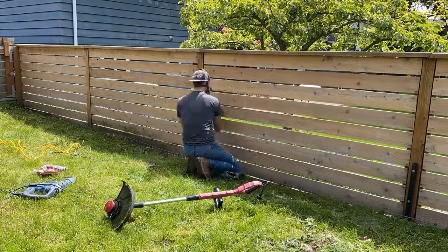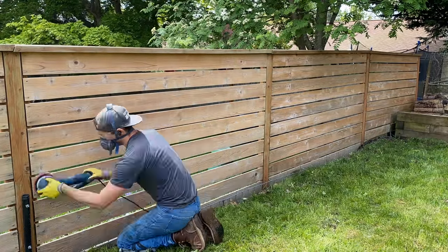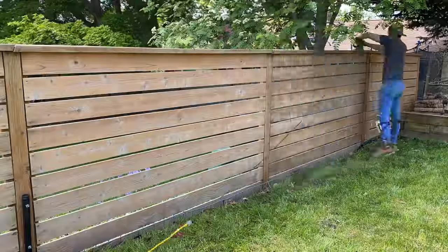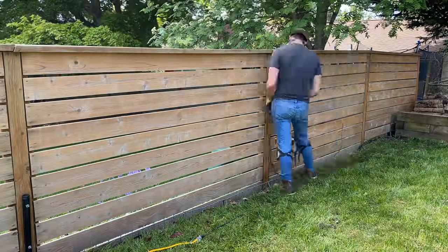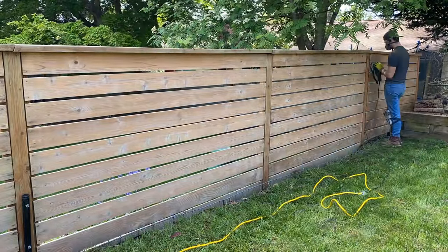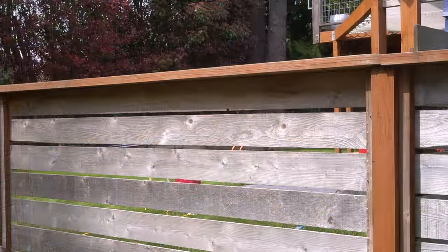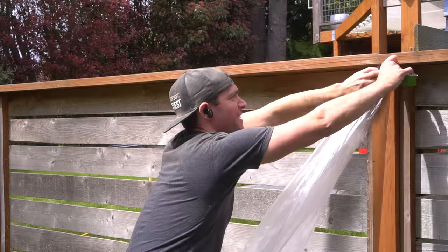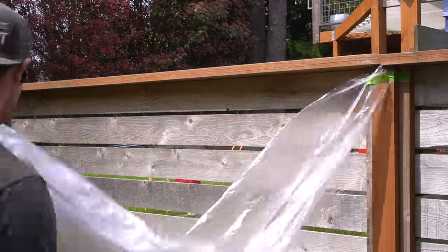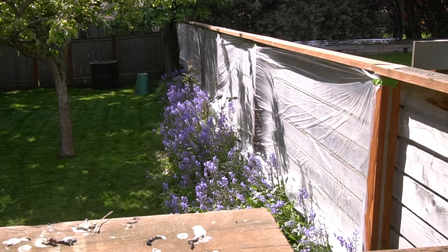Also, make sure you're wearing a proper respirator when doing this work. Yes, you're outside and minimal dust is going to get into your lungs, but you still don't want to be breathing in any of the stuff coming off these boards. As we complete the sanding process, it's now time for finishing. But before we apply our finish, I do suggest applying some visqueen to the back side of the fence, especially if it's in your neighbor's yard — just make sure you get permission first. This way our finish doesn't accidentally seep into my neighbor's beautiful garden bed.